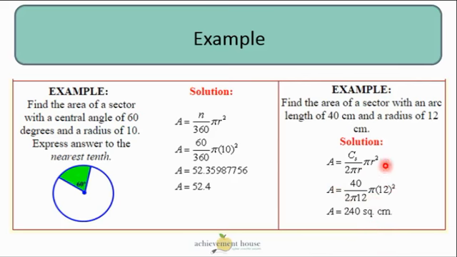Don't forget that if a problem includes units, you should include the units in your answer. Over here there were no units included because we didn't know what the circle was measured in. It didn't tell us with the radius. It just said 10. So our answer for our area would just be units squared, or you could just leave 52.4 as your answer. However, if they do include length units, then you should include them in your answer.